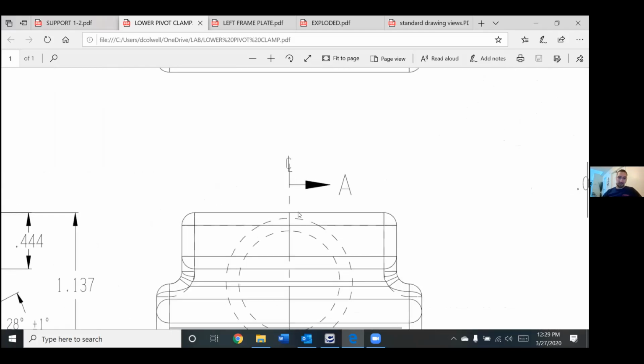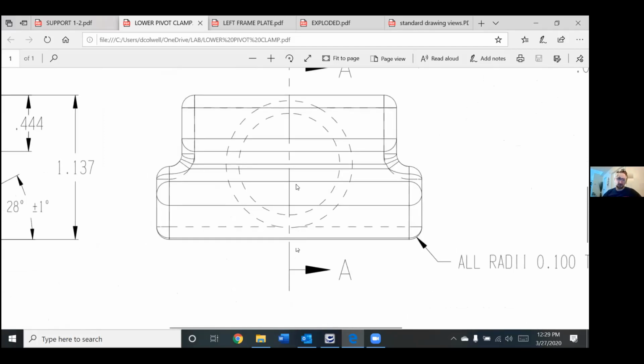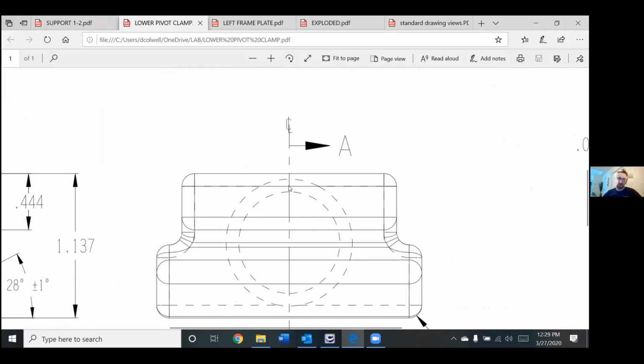Anytime you're going to make a center line on a part, it does need to be dashed. And you'll see that in your CAD software. Your center line will come in with long and short dashes. And it needs to be labeled with a CL or something saying that it's a center line. Now, again, whatever company you work for may not require that, but why not? Again, this is just for the purpose of bringing information to the person making the part. And if you're going to put an extra line on a drawing, it's a good idea to label it. And so this says center line.